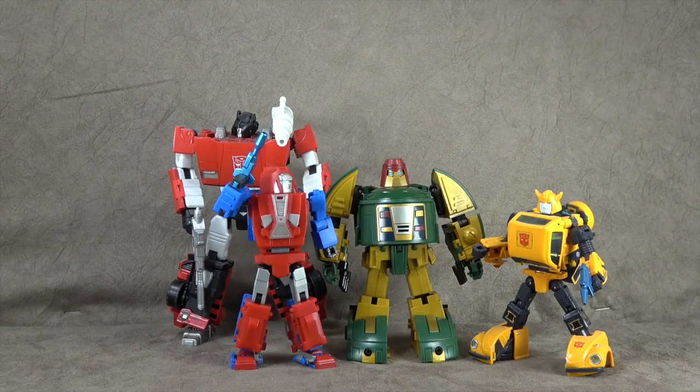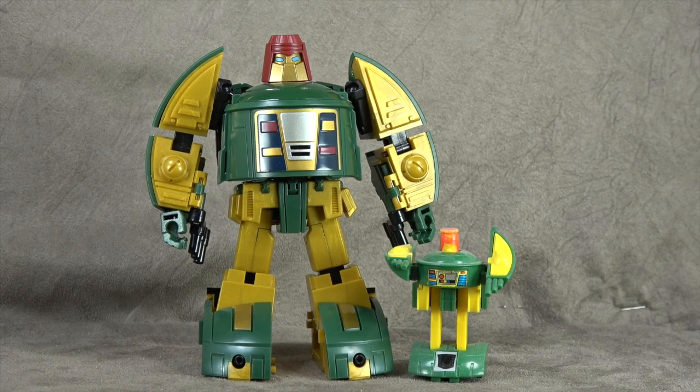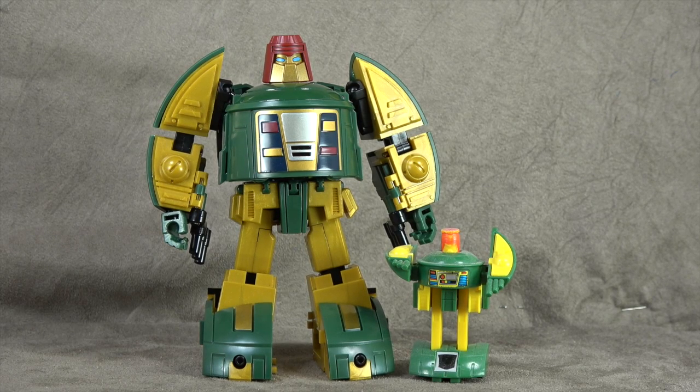Size comparison wise, there he is with Masterpiece Bumblebee, BadCube's Grump, and Masterpiece Lambor. And I think the size works well as well. I know that the size of Toy World's masterpieces have been concerning to some. I don't think that this is bothersome at all. And there he is with the G1 because, well, reasons. You know, like, he's a cool character. Like, he's not a cool character.